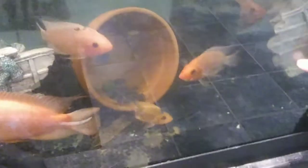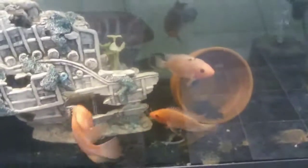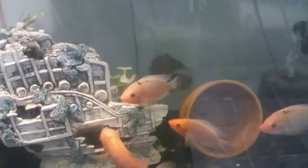Right. It was like 11 of them total. He killed everything. And I couldn't figure out who was doing all the killing. Until he was the last one left. It was him and then that little female that I just showed you. Yeah. Right here. And for whatever reason, he spared her life. Like, I don't know if he couldn't catch her because she was always real small. So I don't know if he couldn't catch her or not, but she was the only one that survived out of the 11 that was in the tank.